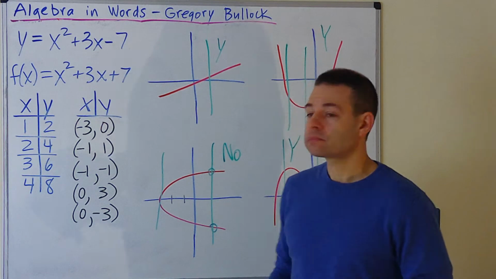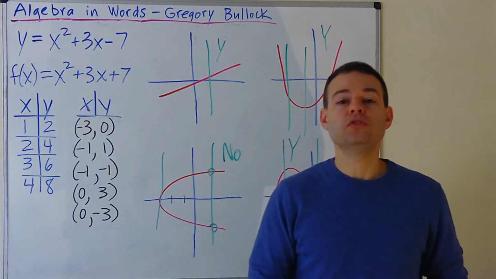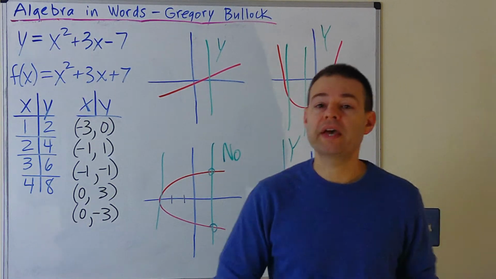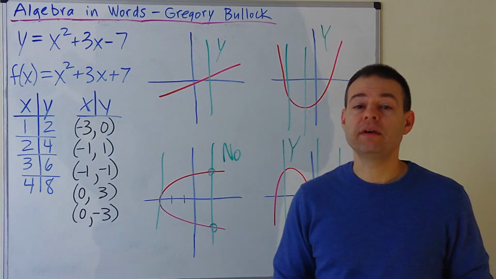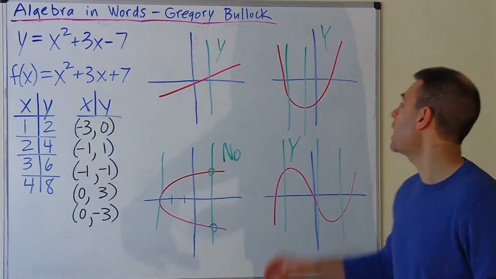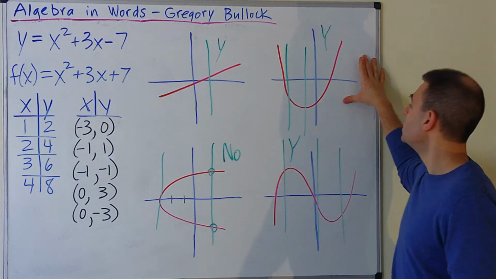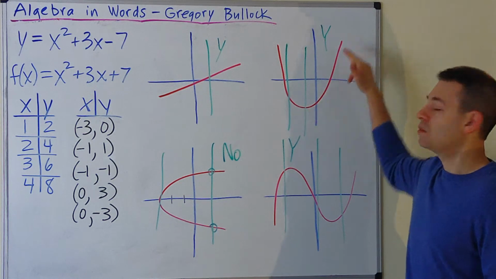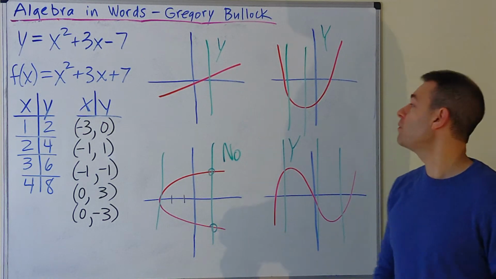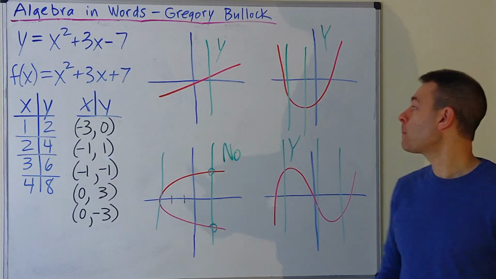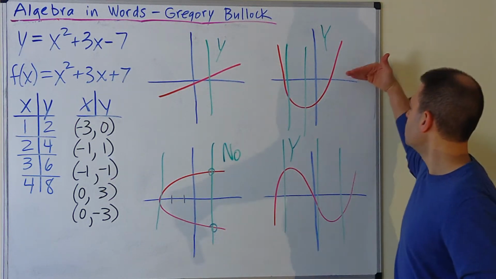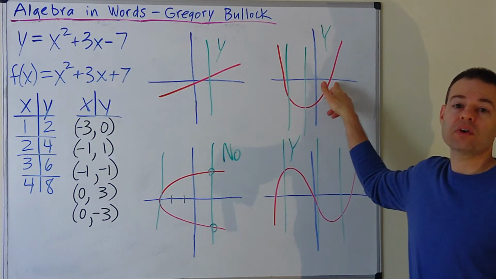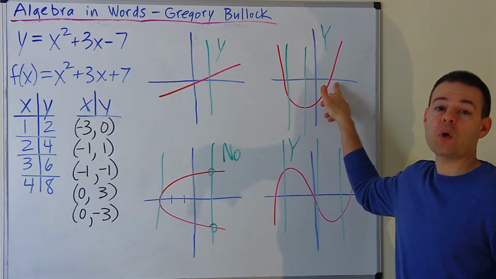Now, that's basically all there is to it. You can have the same value of y and it still be a function. And one example of that is if we look at this parabola. Notice that in this parabola, each value of x is unique. There are no duplicate values of x. However, are there any duplicate values of y? There's many duplicate values of y. You could look here, where y is 0, and there's a value of x here and a value of x here, where the values of x are different, but the values of y are the same.